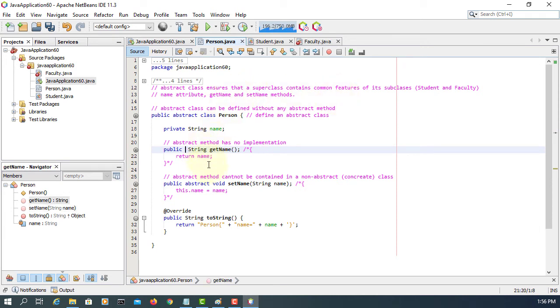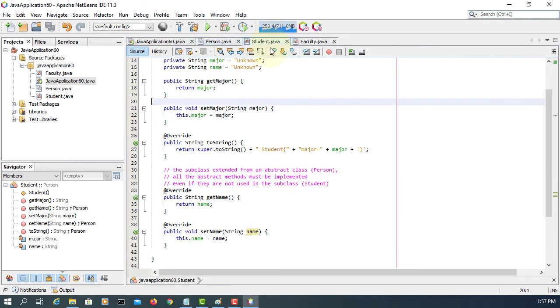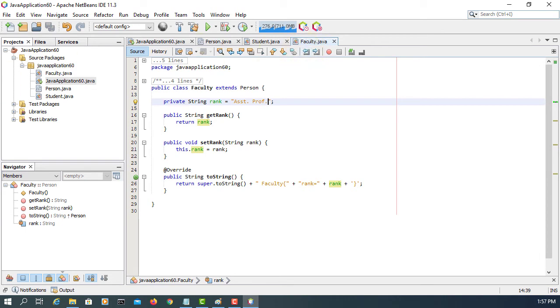An abstract class can be defined without any abstract methods. So let me remove abstract. Then we have to implement it. So the implementation here, that one, remove, take care of comments. So we know that an abstract class doesn't have to have an abstract method. That's optional, okay? Usually an abstract class has concrete methods and abstract methods. So here it doesn't matter, simple inheritance. Again, this is simple inheritance.